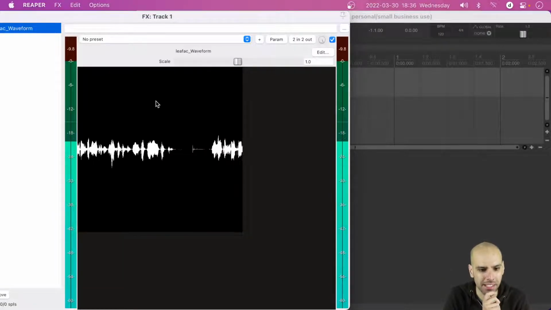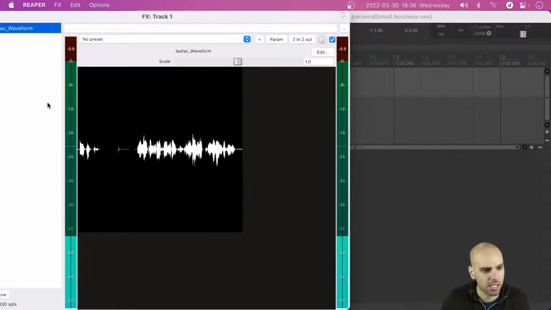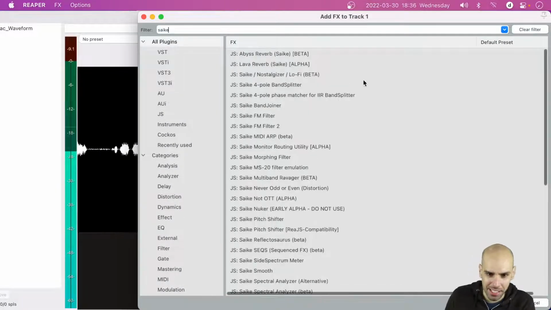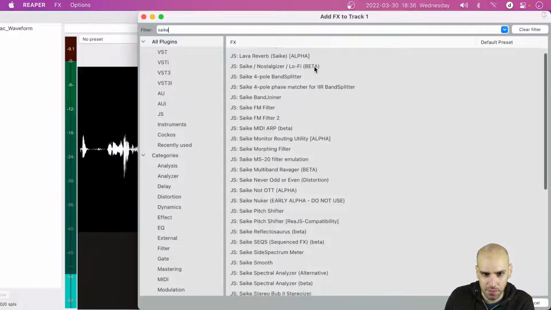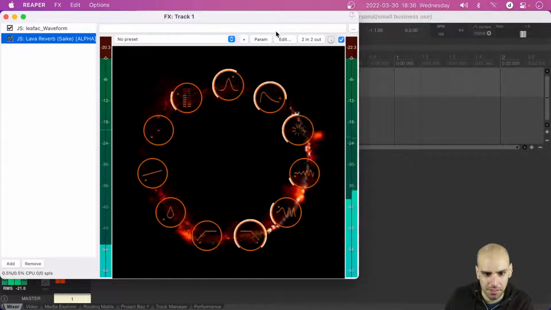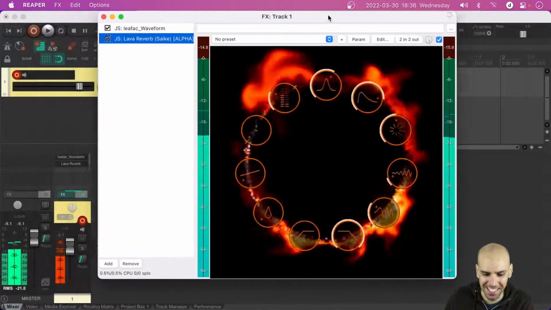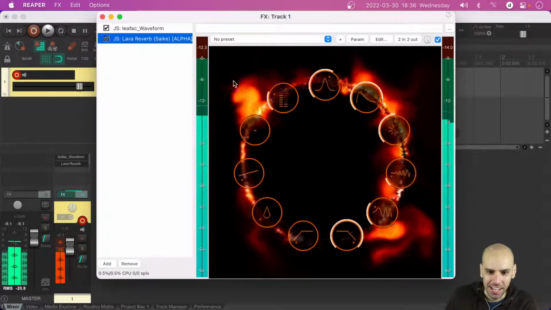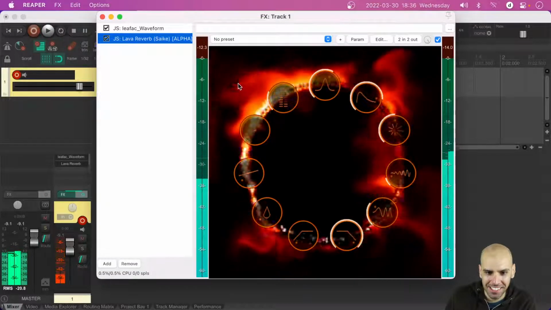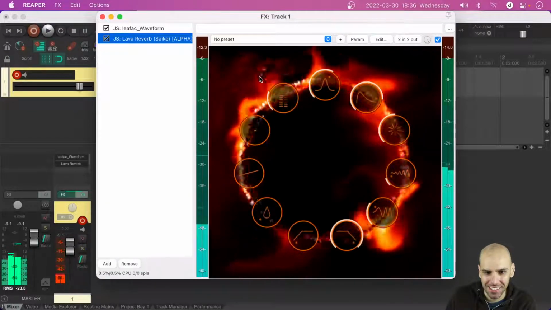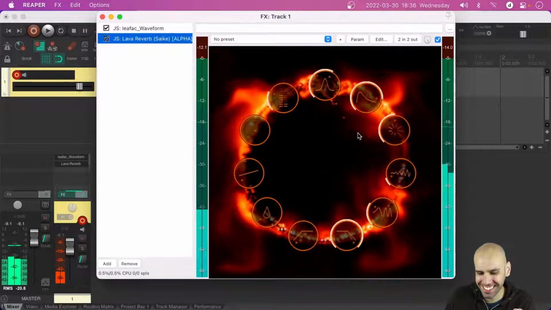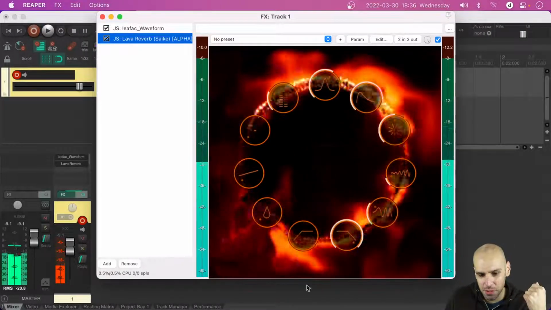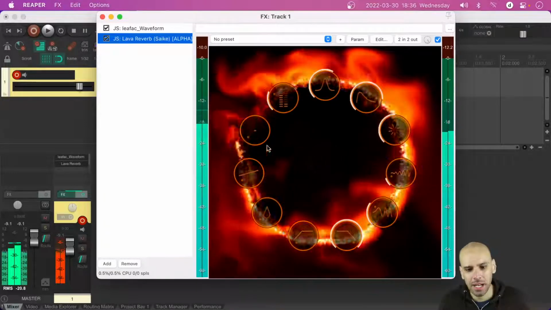I just want to showcase something because I was playing around with this and it's so cool. So Psyche has a new plugin that is still in alpha. It's this lava reverb. Man, look at this interface. This is awesome. It has fluid dynamics here. As you move your cursor, you are interacting with the fluid. And this thing only takes 0.5% of the CPU. I mean, amazing. This is what I look up to.